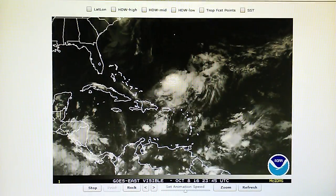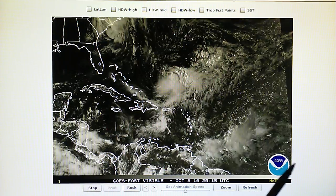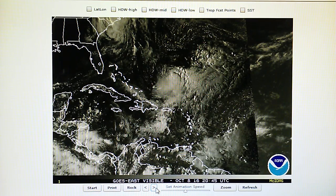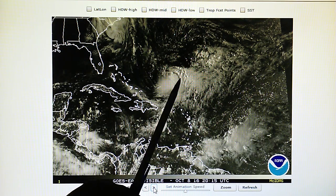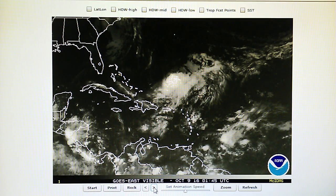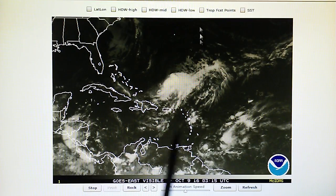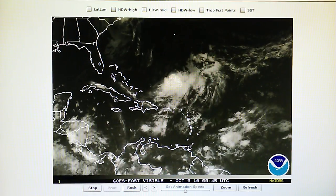Okay, so let's take a look at the Caribbean map. We have the visible light mode. We can see a lot of photoshopping over the top of Nicole. Let's go ahead and take a look at a couple of these frames. Okay, so this storm apparently was hit. We can see a ring here moving out. And we have a lot of photoshopping here, the overlay, the sparkly overlay. So they're trying to wind that system down. And right now, obviously, it's moving south. It's not moving north. It's moving south right now, according to the satellite map.